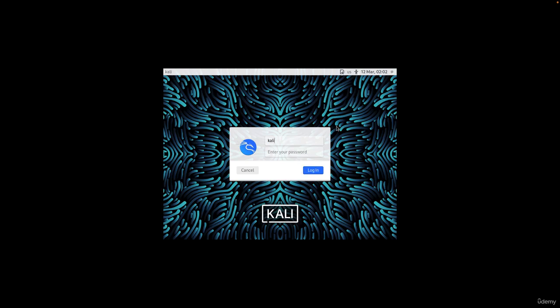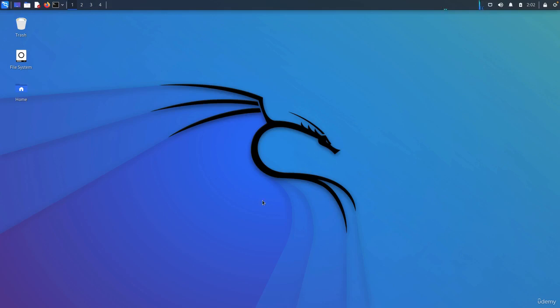Okay, so let me log in with kali and kali. And remember, you need to log in with root and toor if you're using the specific version. But if not, just log in with kali and kali. Later on, after this section, I believe you will be able to understand everything that we are doing inside of Linux for the rest of the course. And again, if you come across a situation where you can't make it work, just go back and download the one that has been created for this course.